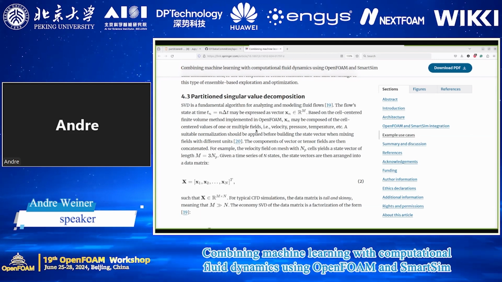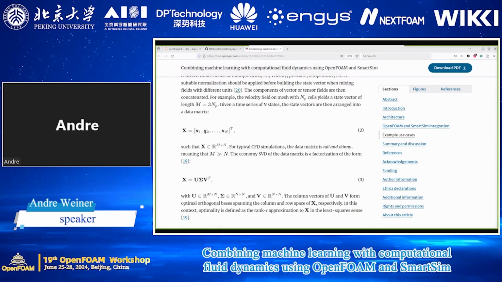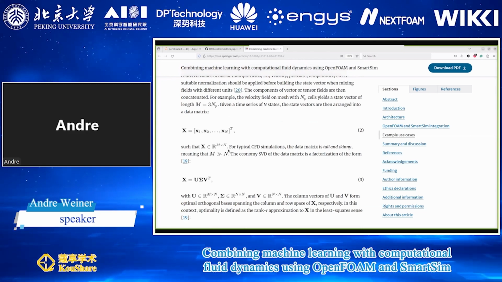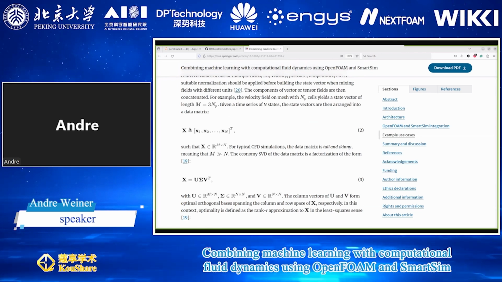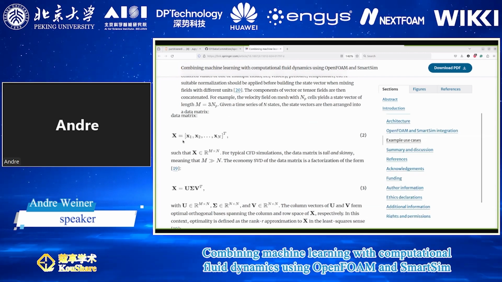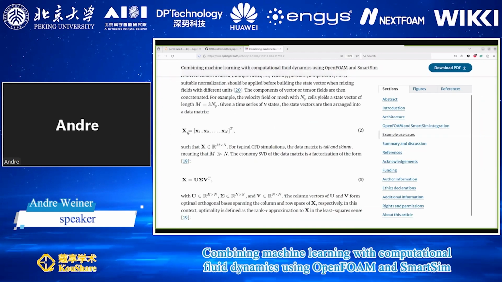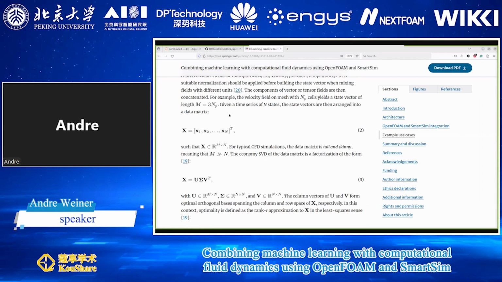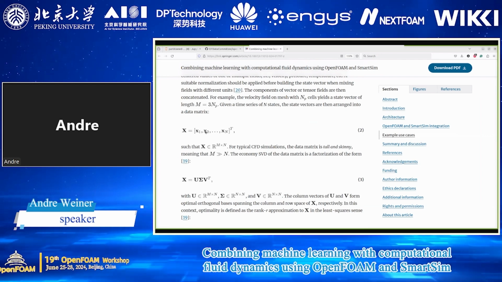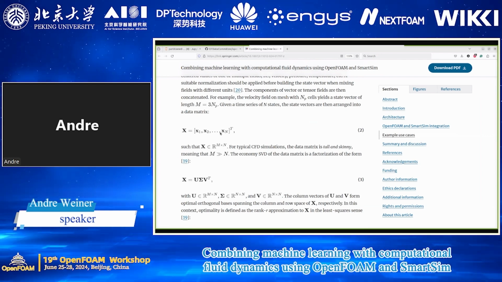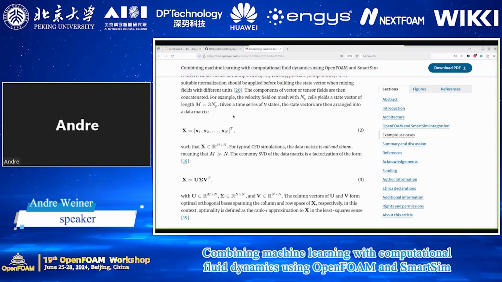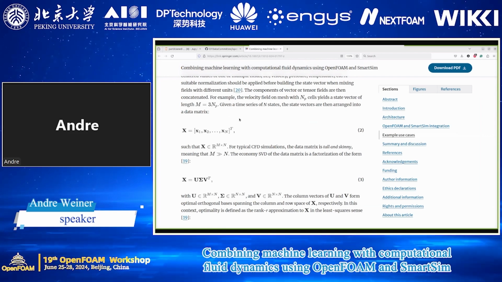All right, so the basis for computing the SVD is something called the data matrix, which is this capital X here. Let me maybe zoom in a little bit. Essentially it's a matrix containing all our snapshots of our fluid flow. These x1, x2, xn are the fields that we get from the transient CFD simulations, concatenated into really long vectors.